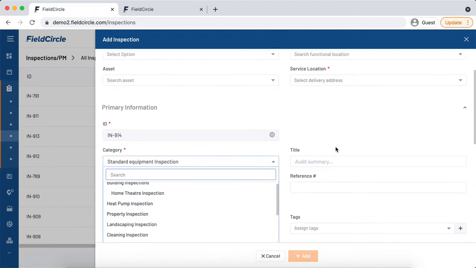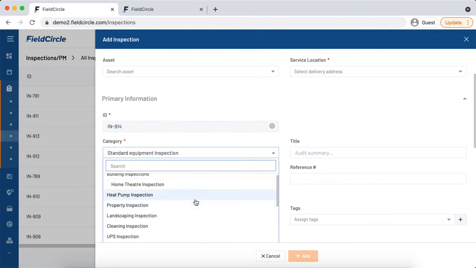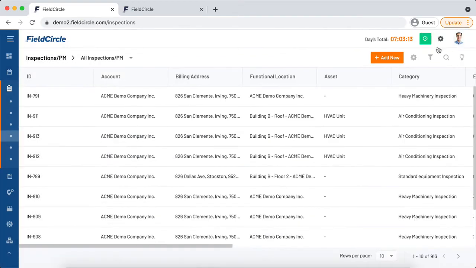Okay, so of course, as I have briefed in my previous videos, you may set up different types of categories, and then you may link different types of or individual specific checklist for each category. Okay, so first you need to create these categories, then you can create checklist templates, and then you can assign or link categories to respective checklist or checklist template, or maybe forms of various types.